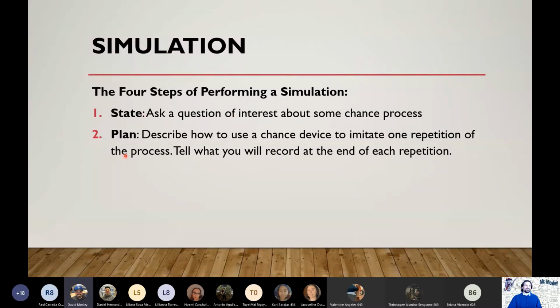All right. What are you going to use to simulate this thing? How are you going to use it? And what are you going to record when you've done this? Okay, there's specific things you should have in your plan. Right? Are you going to use a dice? You're going to roll dice for the simulation. What are the numbers on the dice going to represent? Are you rolling 1 dice or 2 dice?